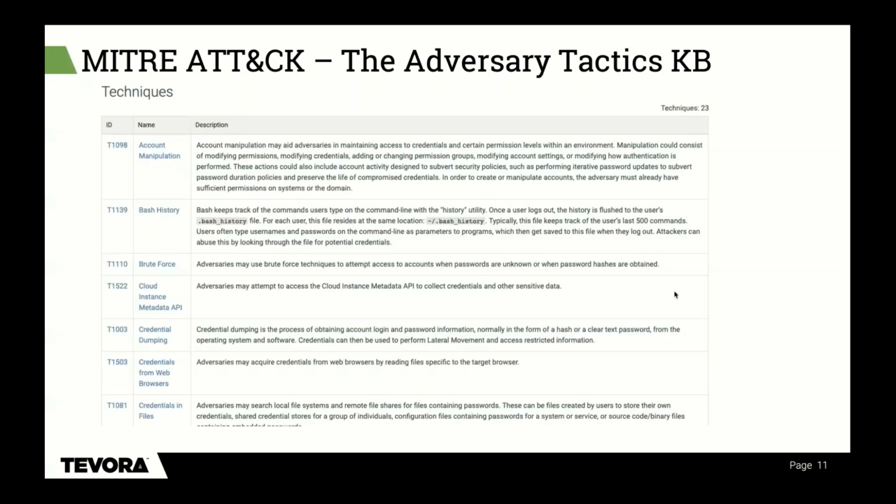And here's what that looks like. These techniques are enumerated in the ATT&CK framework, and it's basically an explanation of the various things that an attacker may be doing as part of an attack. We look at modifying the bash history, for example, and that would be for a Linux attack. We can think about account manipulation and credential dumping. That's obviously a huge one, especially in Windows environments, when we're using things like Mimikatz and pivoting.